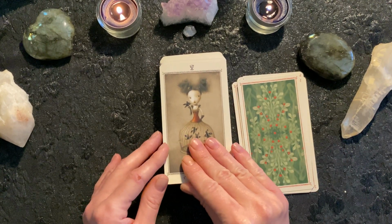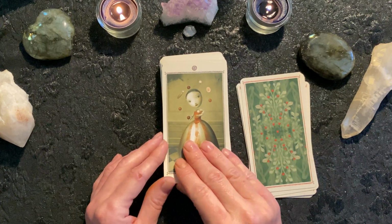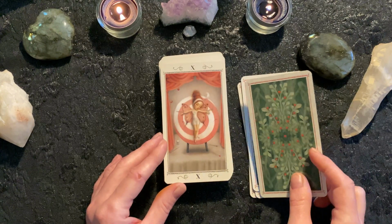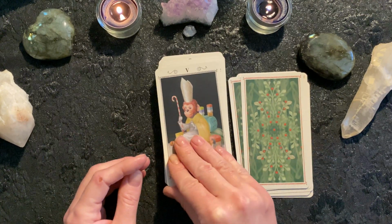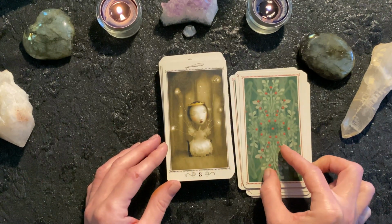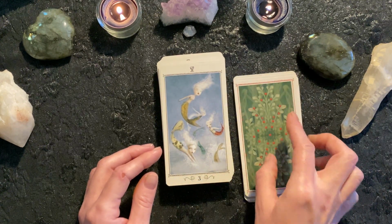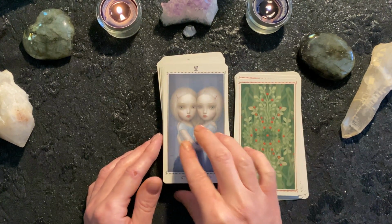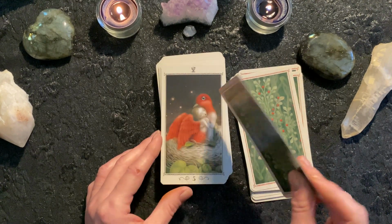So again, it's not a deck I view in that way. I actually just look at it as being really beautiful, unique artwork, and I like weird and wonderful and all of that. But yeah, I've put it in here because it is a deck that I completely understand how some people can be a little creeped out by it. I know people use this deck to do shadow work, particularly if it revolves around childhood. So yeah, I guess there's an eeriness to this deck if you look at it from a certain perspective.